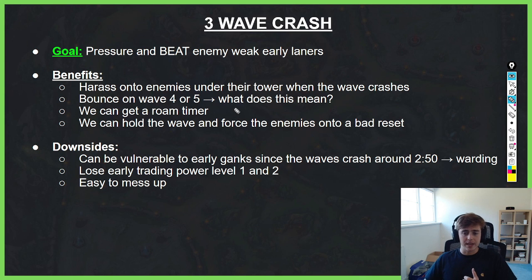So downsides of a 3-stack can be that we are vulnerable to early ganks. Because the waves usually crash around 2:50, that means we're vulnerable to 3-camp ganking junglers like Jarvan, like Rek'Sai, champions like those that want to gank at level 3. We can be a little bit vulnerable to that, but we can make up for that with good quality warding and leaning, which is something that we're going to be covering in a different episode.